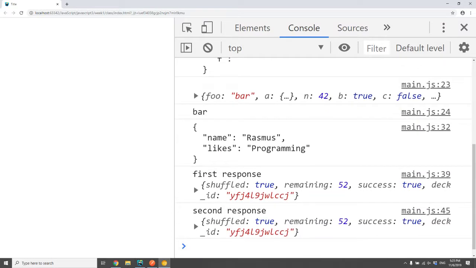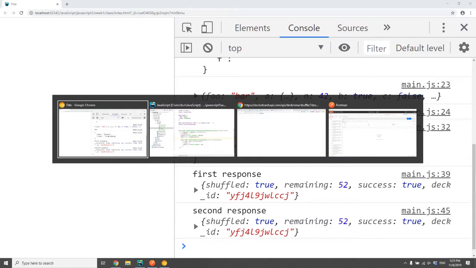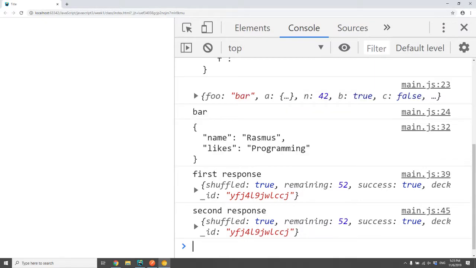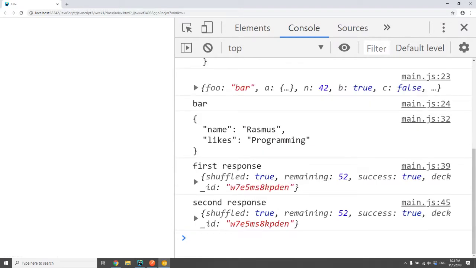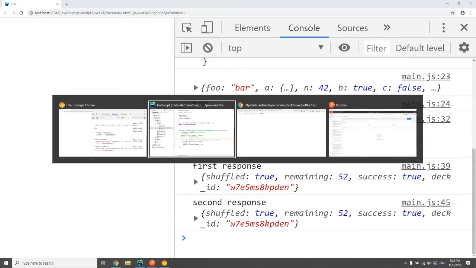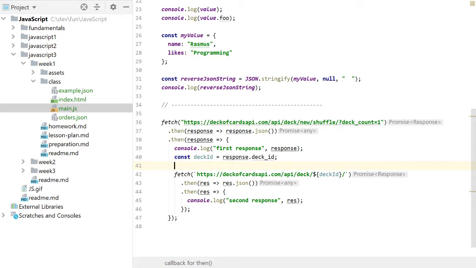I think the second response comes before the first response, doesn't it? No. It comes right here. First response, second response. What you see in the console is the exact order in which things happen. The way you load it, it looks like if you refresh that page. No, it's just because it's moving up. Okay, because it's adding more things in the bottom. Yeah. So it just fetched some data. Yep. From somewhere. Yeah. From some random guy on the internet who has a server that returns JSON.